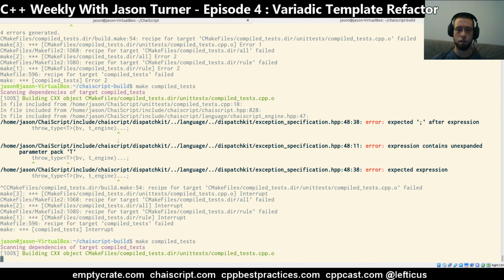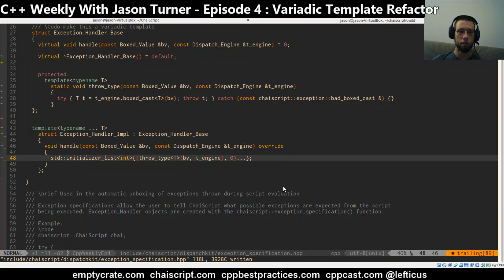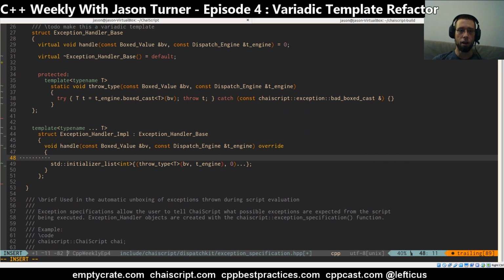Let's see if I got the syntax for that right. Pretty sure I did. All right, that seems to be compiling. So in general, you cannot rely on the order of evaluation of operations in C++.